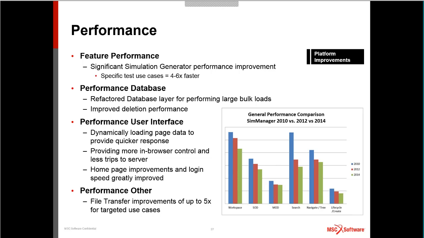In addition, we've had an overall database improvement, particularly around bulk loading and deletion, things that you would expect. But what's really important for the user is performance, responsiveness, quicker page loads, those types of things are always important. And in specific areas where you have distributed environments and you have specific users with a key configuration component, direct vault access, we have a file transfer improvement for targeted use cases that are significant. So transferring files between users, setting up local vaults helps that significantly.